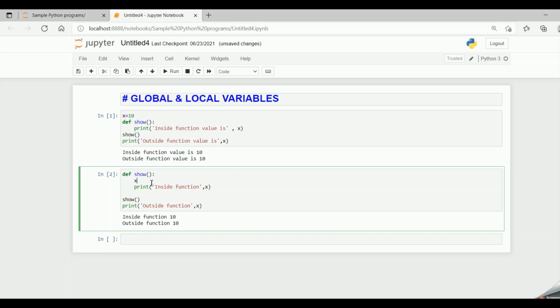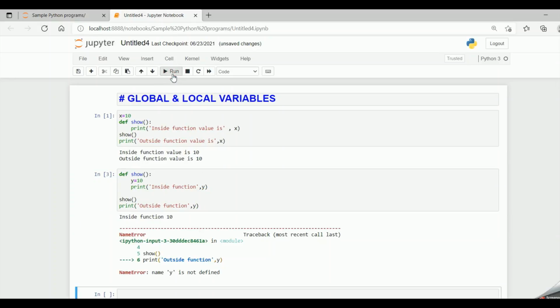Let me take y equal to 10. Print y. Print y. See, it is giving an error telling name y is not defined.